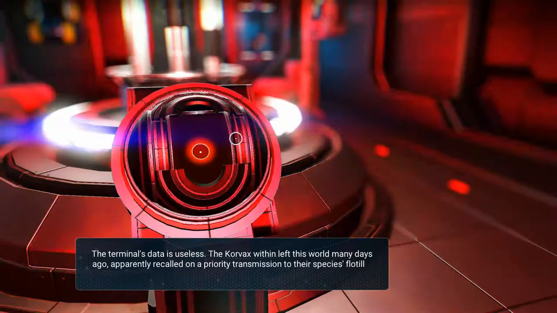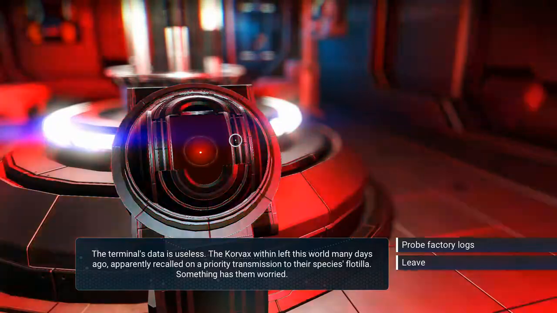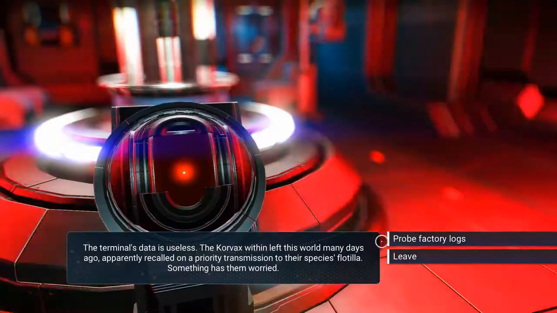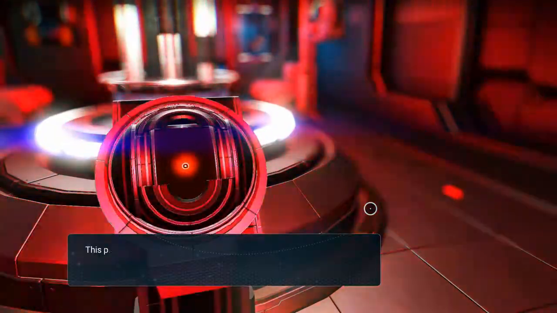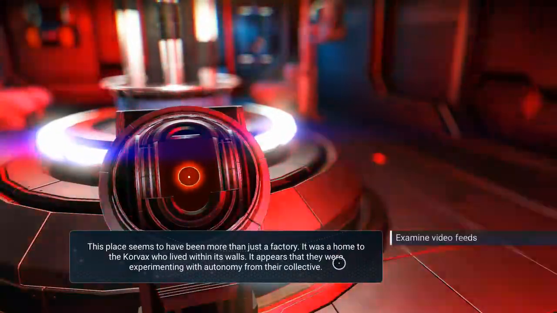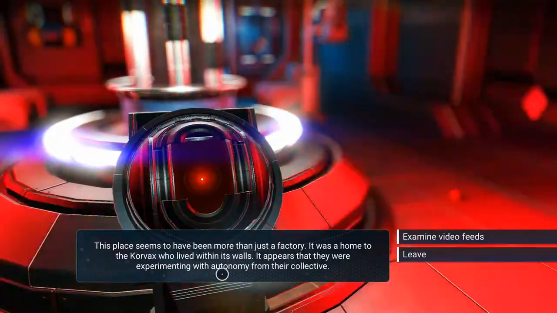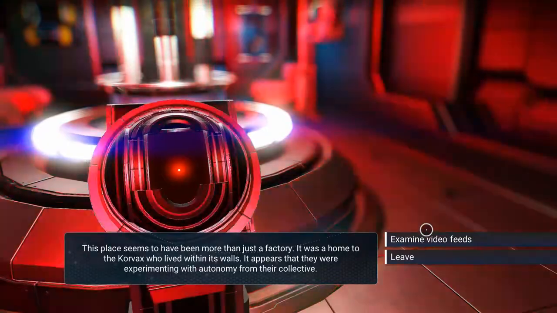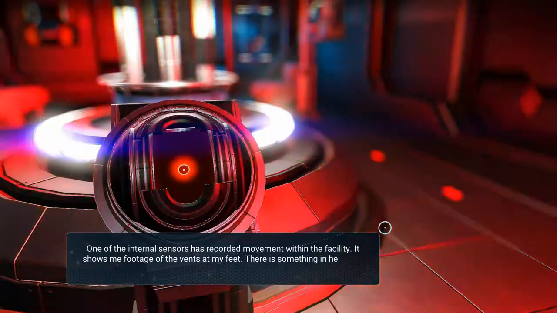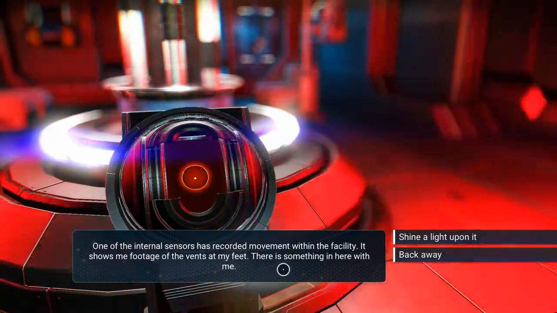The terminal's data is useless. The Corvax left this world many days ago. Apparently, we called on priority transmission to their species flotilla. Something has them worried. Probe factory locks. This place seems to have been more than just a factory. It was a home to the Corvax who lived within its walls. It appears that they were experimenting with the autonomy from their collective. Examine video feeds. One of the internal sensors has recorded movement within the facility. It showed me footage of the vents at my feet. There is something in here with me.